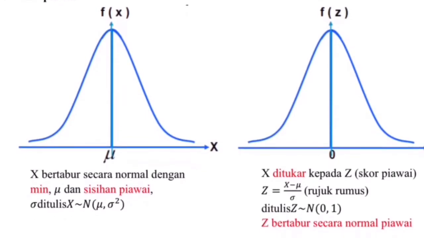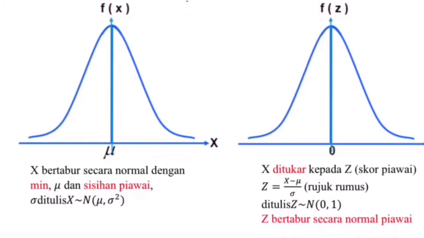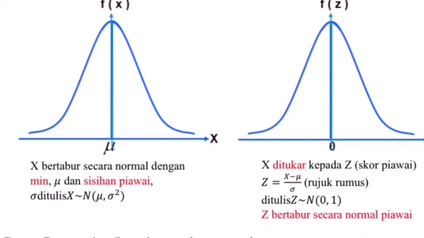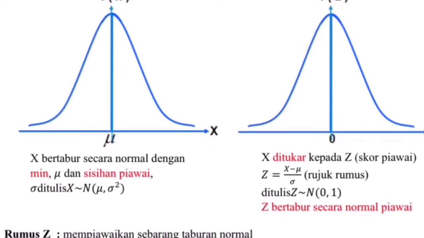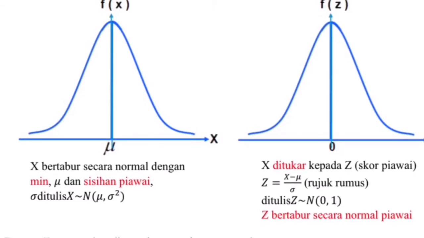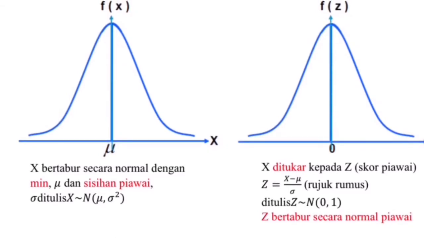We must know that x is a normal distribution variable and z is the standard normal distribution variable, and their relationship is z equals x minus mean, over standard deviation. That is how you convert x to z, by using the formula, or we call it their relationship. When you look at the graph, you notice that for x, the middle must be the mean. It must be symmetrical about x equals mean.